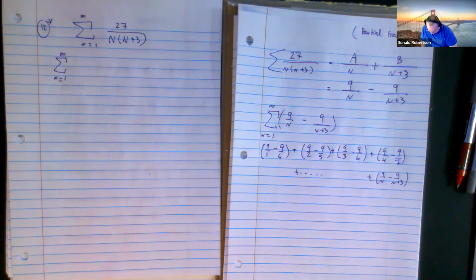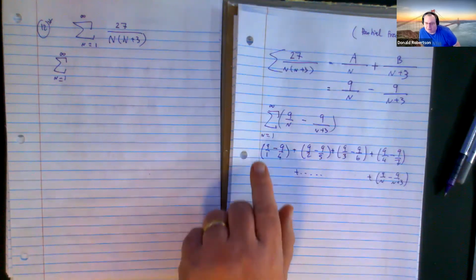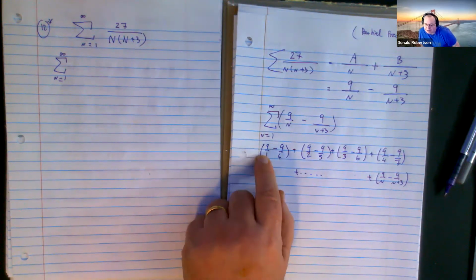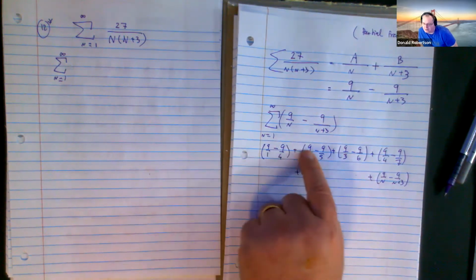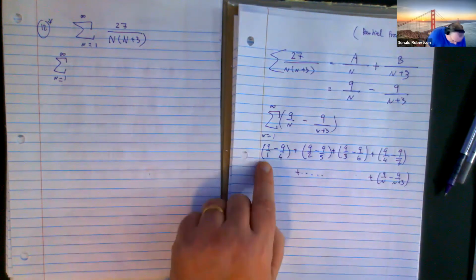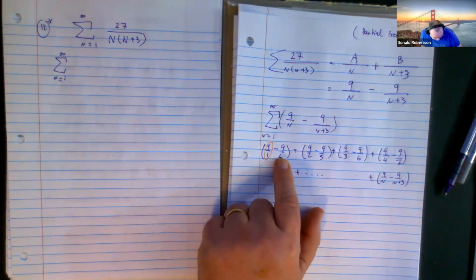Okay, this one's going to have a lot of guys who make it out alive. Would you agree that 9 over 1 is never going to get killed because none of the terms after it are even close to it? So that one lives. I'll put a little circle around the ones that live. That one lives. Well, 9/4 die.